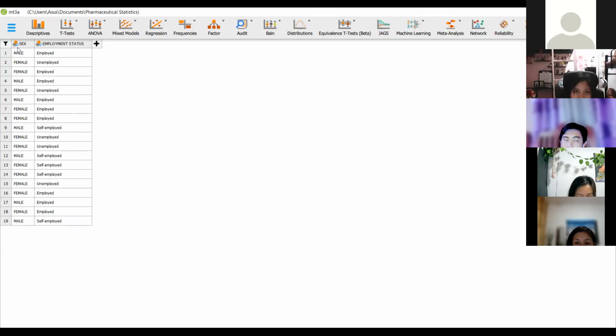Okay? And then, look at this, yung mga bilog-bilog dyan sa tabi ng ating demographic profile, sex and employment status. Pag i-click mo yan sa class, lalabas yung 3 types of data. Nominal, ordinal, and scale. So you have to choose. And then remember, itong demographic profile, nominal. So tama na yan siya, na bilog-bilog. That's the symbol for the nominal. And ito din tama na kasi naka-nominal data na siya.